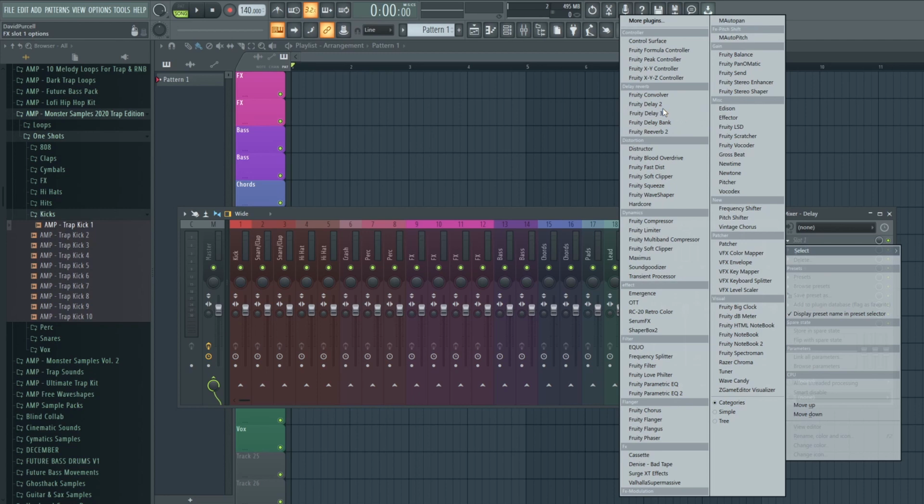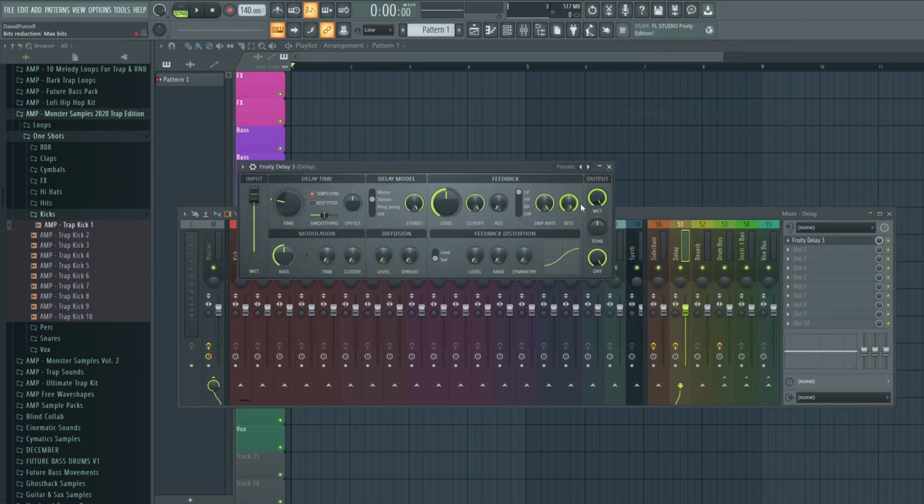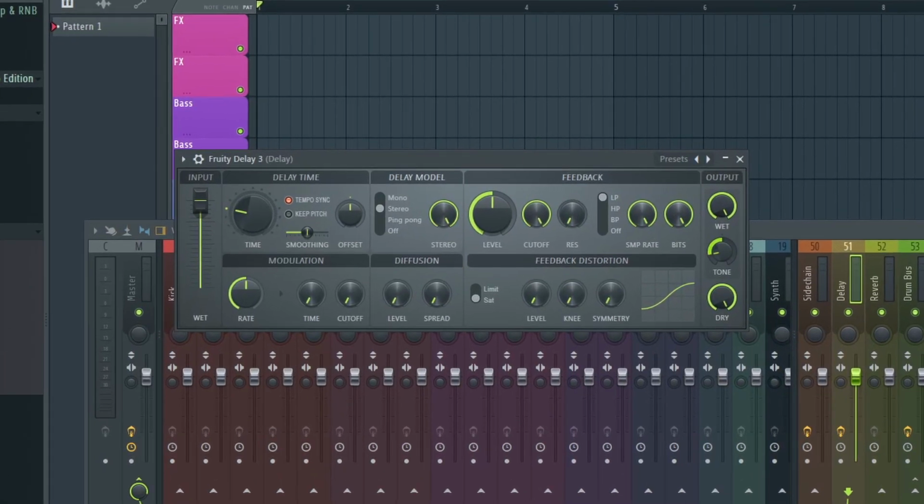But what I want to do now is go into my delay, and we need to add a delay here. I prefer the Fruity Delay 3, so let's add that. And then usually I set the tone to somewhere in here. I'll just leave the level where it is. We'll go to ping pong mode and we'll make this pretty wide, not quite 100%, but like 95%, something like that, 94%. And then I'll leave the time where it is, and I'll turn the wet down to about 50%. So this is probably a good starting point. I can of course adjust this later.